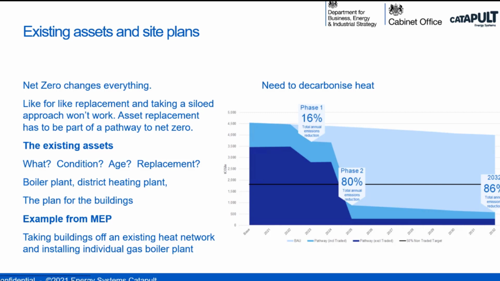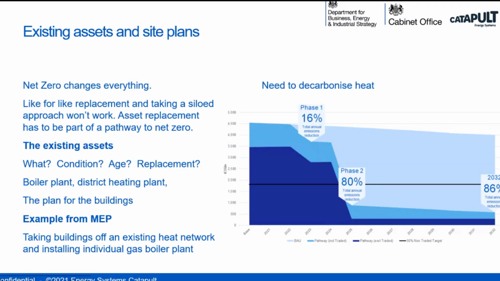To re-emphasize some of the points moving forward, one of the key takeaway messages is to have an understanding of your existing assets, which many of you probably will, when they need to be replaced and what the plans for those replacements will be. Is there a like-for-like replacement on site? What's the policy around plant replacement? Looking at boilers and other key pieces of energy system kit, understand when their end of life would be, so you can put that onto a timeline for the site.